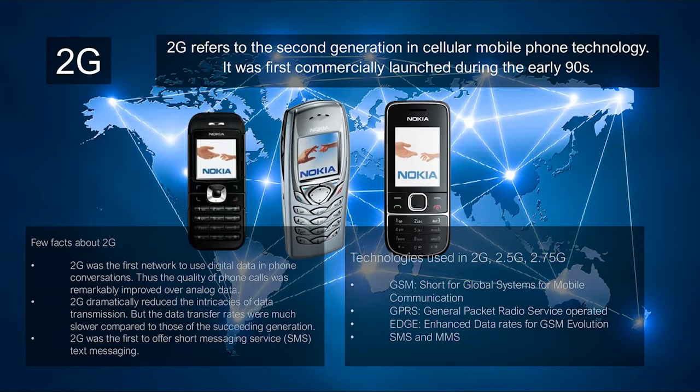GPRS, General Packet Radio Service, operates on similar 2G technology as GSM, with a few refinements which gave it higher data speed, 110 kilobits per second. EDGE, Enhanced Data Rates for GSM Evolution, introduced in 2003, was somewhat known as 2.9G or 3G due to its significant advancement over GPRS and GSM. It offers a high speed of 135 kbps and continues to be used on many mobile networks even today, as it satisfies the basic needs of both carriers and users in various parts of the world.